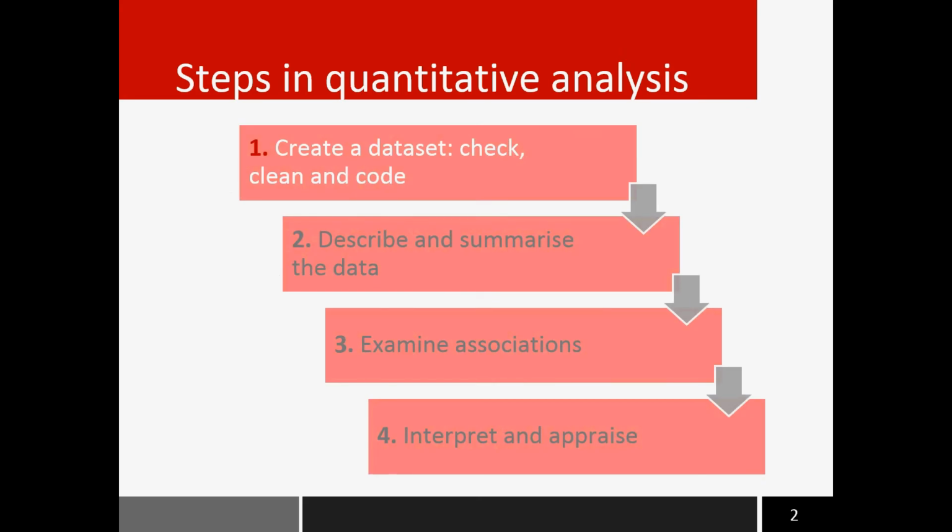So the first step in analysing your data is creating a dataset in Excel that includes all the variables that you measured. The variables should be in columns, and data for all of your participants for each variable should go along the rows. This dataset then needs a bit of polishing before you'll be able to analyse it, cleaning and coding, in other words.